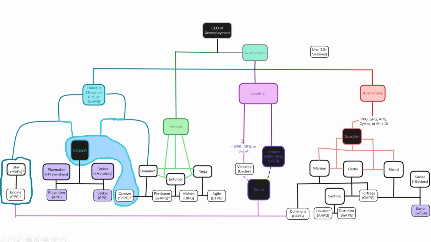The other route is Jackpot, which is independent of this. You don't have to have the points or points against to have the Jackpot trait, but that's averaging all three of these at the same time for their attributes. Your top quantile for goals, assists, and saves. You're just doing everything that racks up a bunch of points. So if you have this and this, that's all you need to get the Leviathan trait.